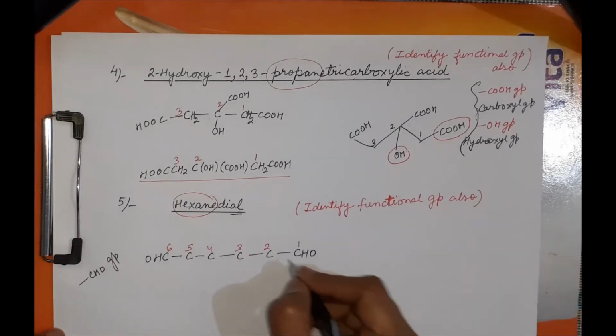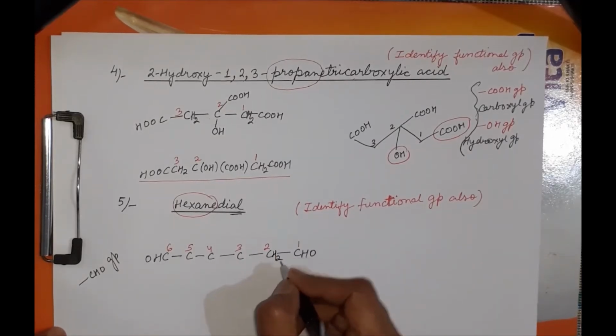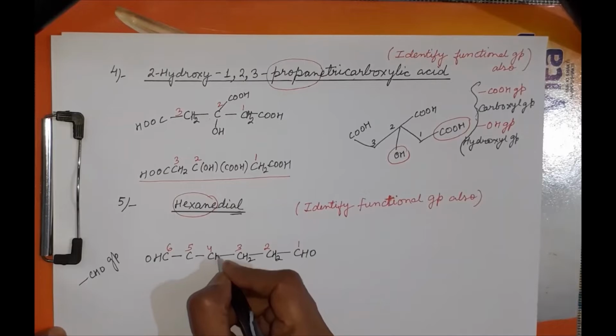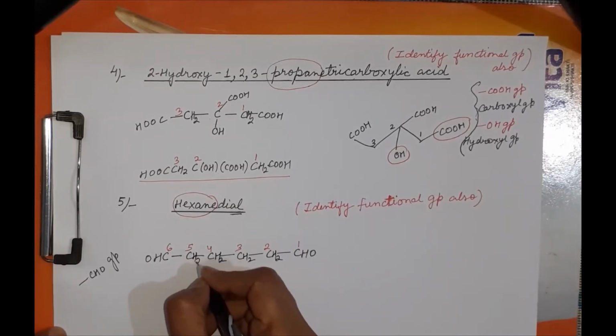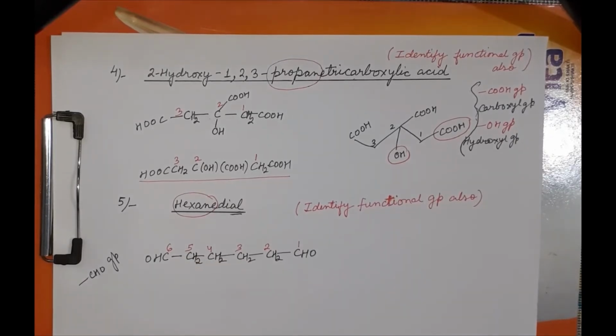Now we can write the hydrogen atoms over here: CH2, CH2, this CH2, this CH2. So this will be the condensed formula. It can be written in a more simplified way. Here we can see there is a repetition of CH2, 4 times CH2 is there. So we can write it simply like this: 4 times CH2, and here this is CHO, and here also there is CHO. So this way also we can write.